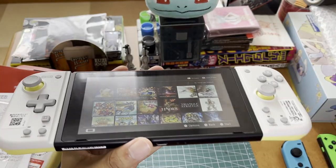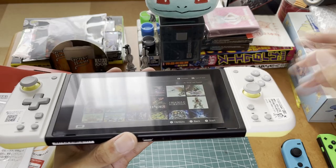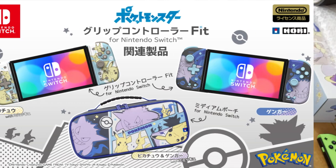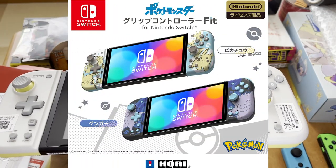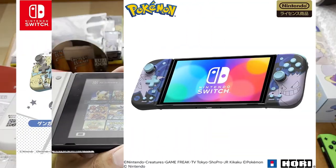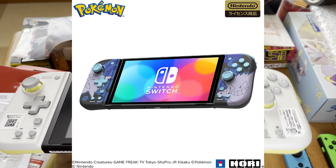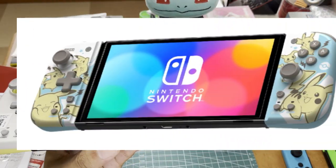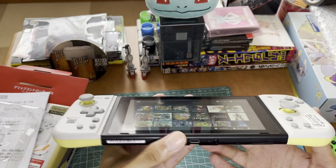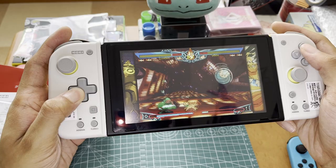My original idea was to get the Pokémon edition ones coming out in about two weeks — September 29th here in Japan — a Pikachu one and a Gengar one with special art. I was leaning toward the Gengar one, but then I saw it was the equivalent of $15 more. Since I don't really like either of those Pokémon, there's no reason to spend the extra money, so I just went for the base yellow one.